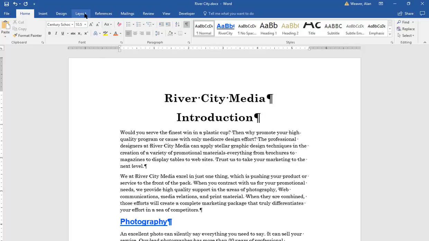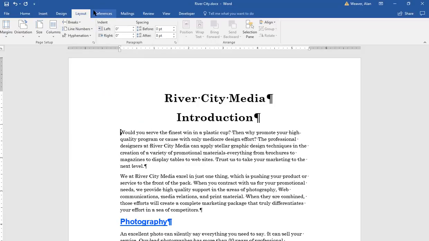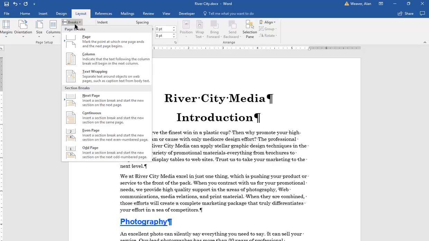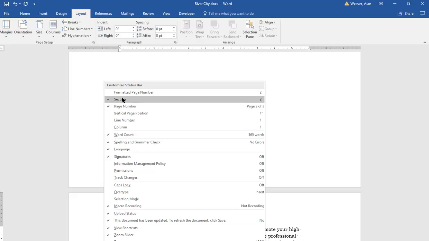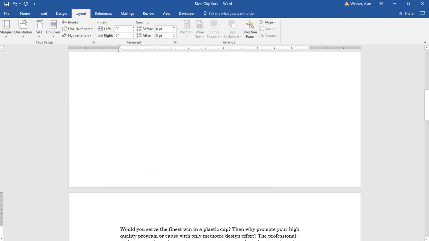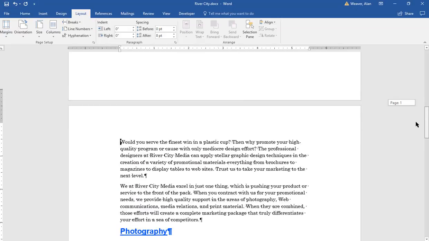We click on the Layout tab, and then I'm going to click on Breaks. I clicked right before this paragraph here. See that? Layout, Breaks, Next Page, not a continuous break. I have this showing up in the bottom here. It says I'm on section 2, page 2 of 3. If it's not showing up, right click. It's got Section. Click inside the sheet. So we've got that. It's going to be on 3 sheets.